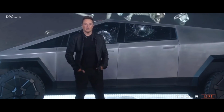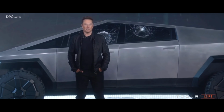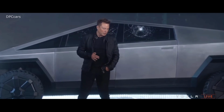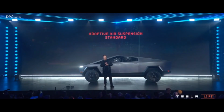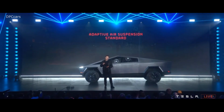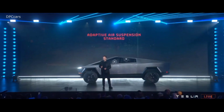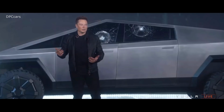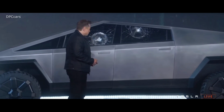In addition, the car has an adaptive air suspension. It's literally brilliant. This will come standard on all the cars. I think this is actually a very important design element, because every truck has the ability to adjust the ride height, so you can go very low or very high. You can be efficient on the highway, and you can also go off-roading. It's going to have the highest clearance of any production truck, about a 16-inch clearance, and you can adjust this on the fly.